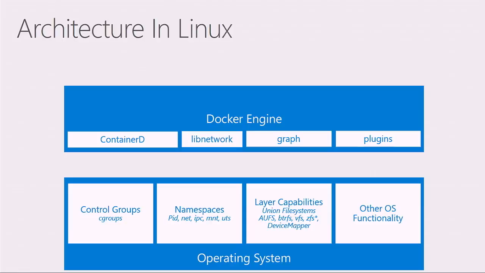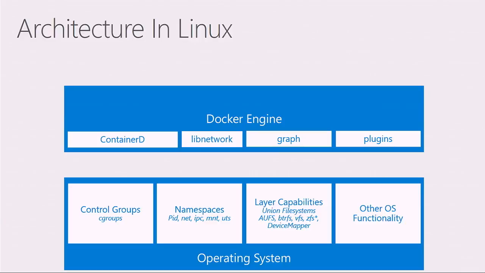The Docker engine actually has a number of different pieces to it too. And it has this layer at the bottom that is the driver layer. What this driver layer does is it talks down to these things. For example, Containerd is a driver that talks to the control group interface, and it talks to the namespace interface. libnetwork is their network interface. That talks a lot to the namespace layer. The graph driver is what actually understands how to create a virtual directory that's a representation of this image. So the graph driver talks to these layered file systems. And then there are all these plugins that talk to the other OS functionality.